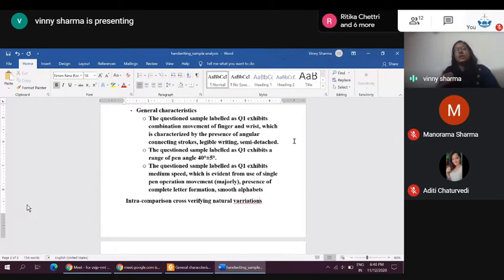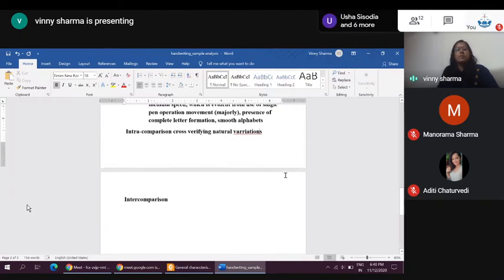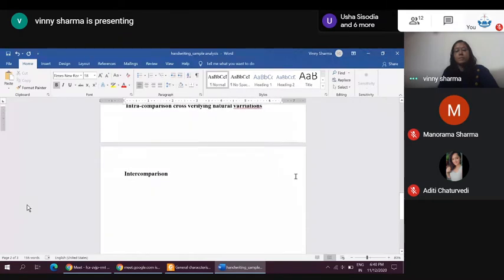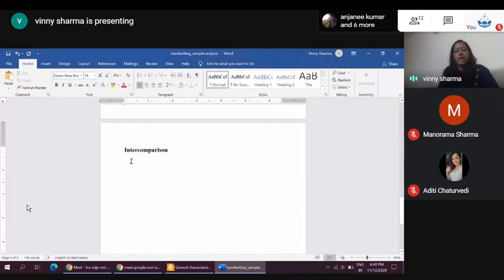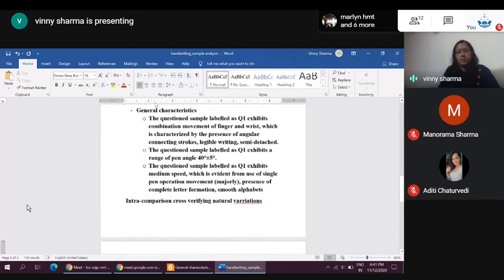Okay, and when you are writing about individual characteristics, for example, the G that we have noticed, when you're writing about individual characteristics, you write it specifically. Let me just copy this from here because it's going to be the same line.